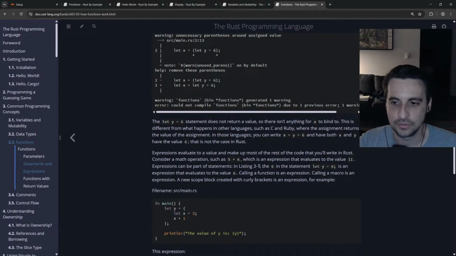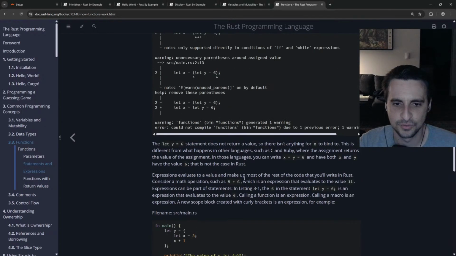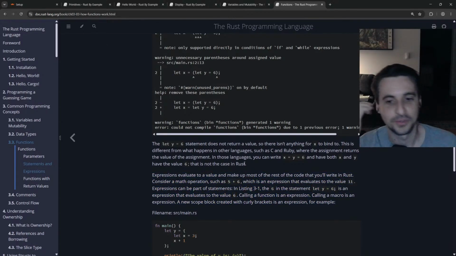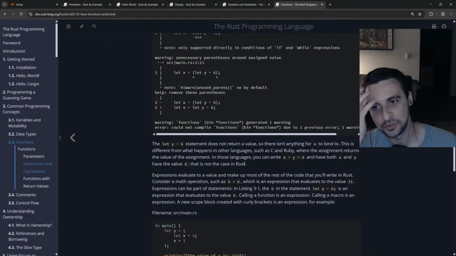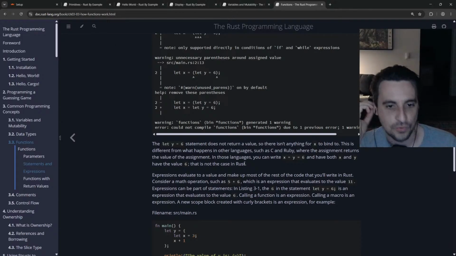Expressions evaluate to a value and make up most of the rest of the code that you'll write in Rust. Consider... Wait, I'm so confused.